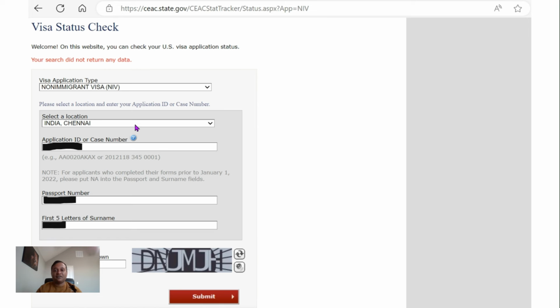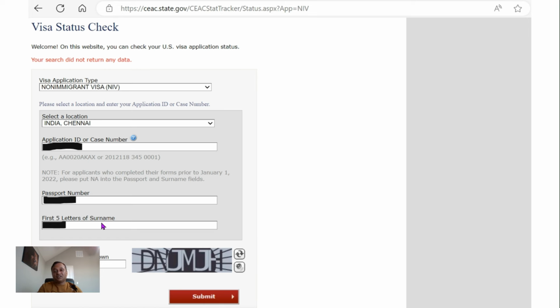So let's say if your OFC appointment was in Chennai, but you dropped off your documents in Delhi, make sure in this location section you are putting the location as Chennai, not as New Delhi. Then this will be your application ID number, which is your DS-160 number, your passport number, and 5 letters of your surname. So enter all those things and hit submit.